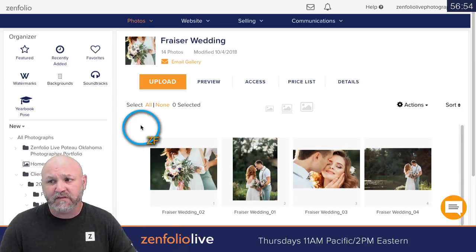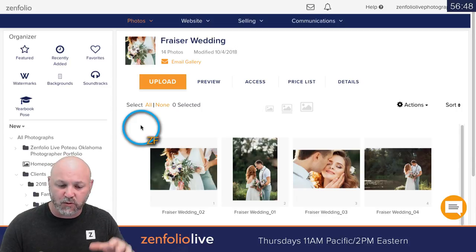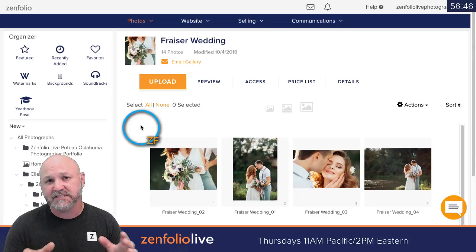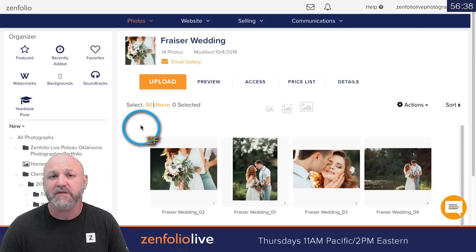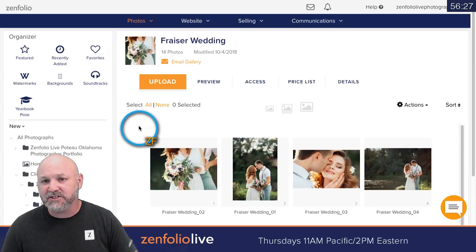Currently, this pre-order is only available for advanced account holders. So those of you on pro plans or below are not going to see this option. But again, we're doing that 30% upgrade, and we are working on some enhancements to this feature. So it's definitely something you want to keep your eye on, because at the end of the day, Zenfolio's goal is to help all photographers be successful here on Zenfolio. All right, so let's jump into pre-order.